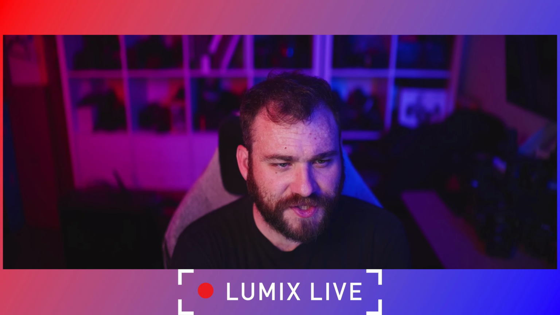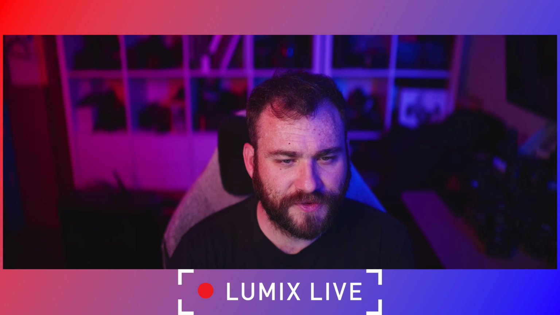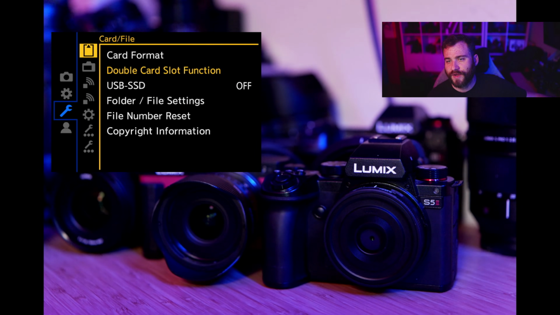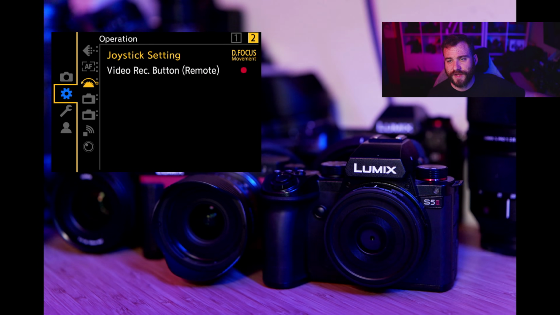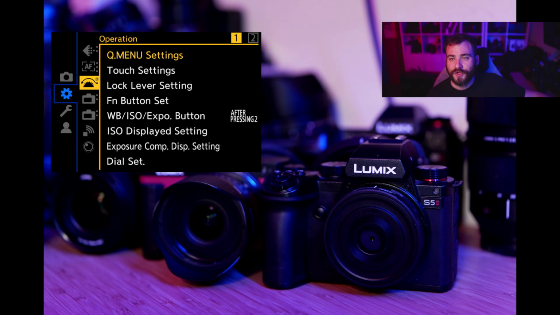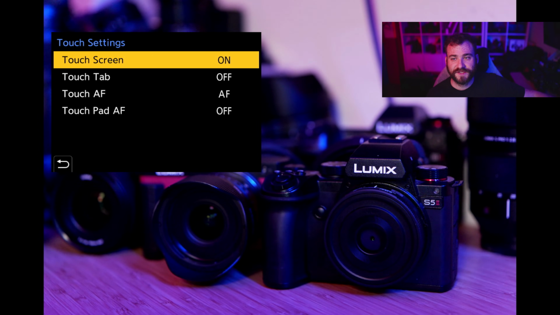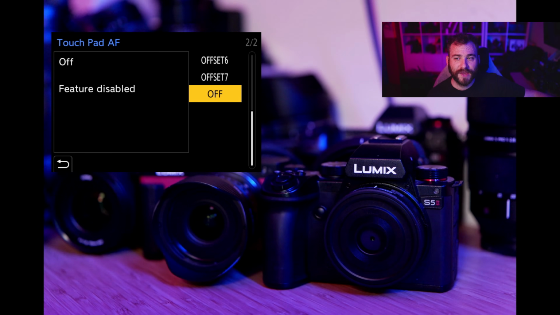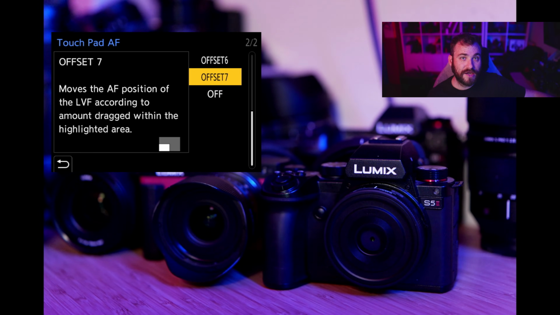Can you change the focus point on the touchscreen when looking through the EVF? Yes. If you want to change the focus point, you have to go into the custom menu. You want to go to touch settings, then touchpad AF. And then you've got a number of different options here.